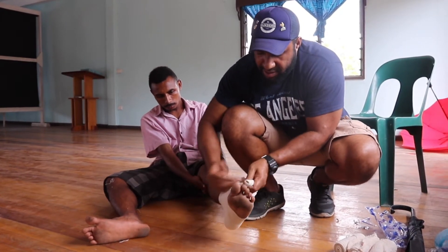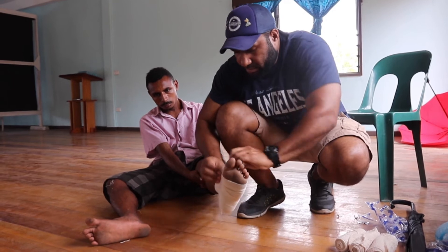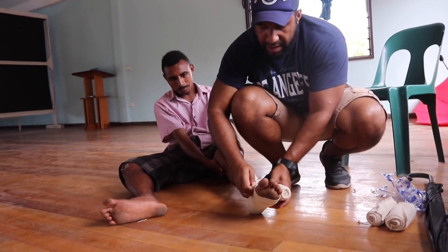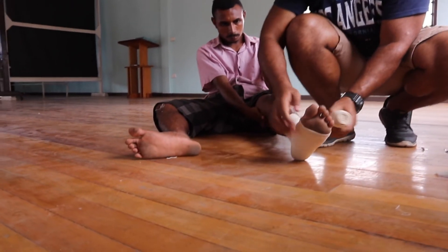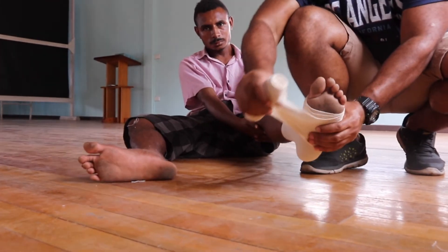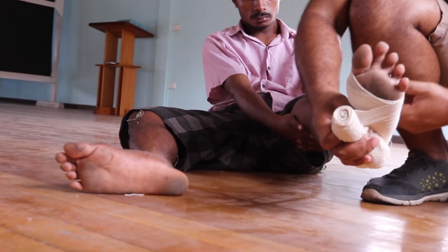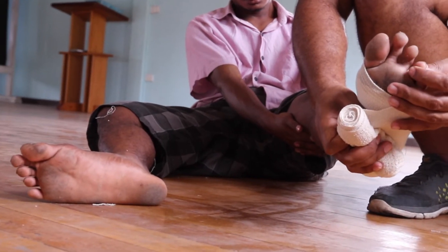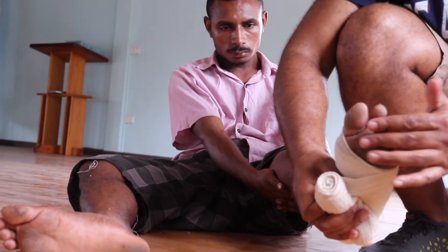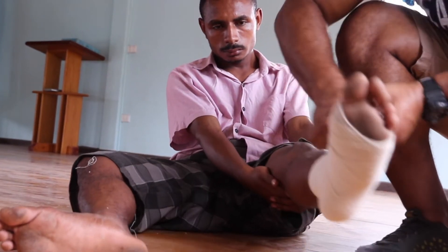Progress down to the feet now. When you're down at the feet you have to keep the toes free — do not put the bandaging over the toes. They have to be free so that you, or the nurse or the doctor, can assess the blood circulation in the toes. If it's too tight the toes will go black or bluish-black and you can tell it's too tight so you can release it. In order to get that information, leave the toes free.